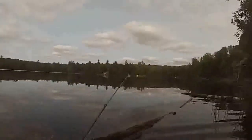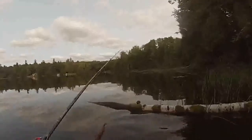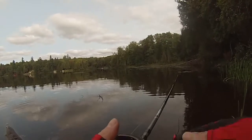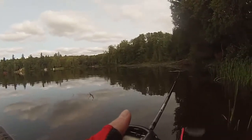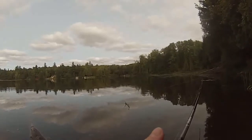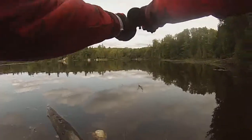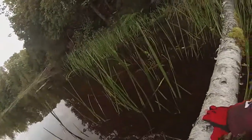I just changed up. I put a spinner bait on, too. I don't know. Just not getting anything. Nothing hungry enough to bite. Hands are getting a little nippy too, so I put my gloves on. That's what I don't like about spinner baits sometimes. They get hung up a lot.